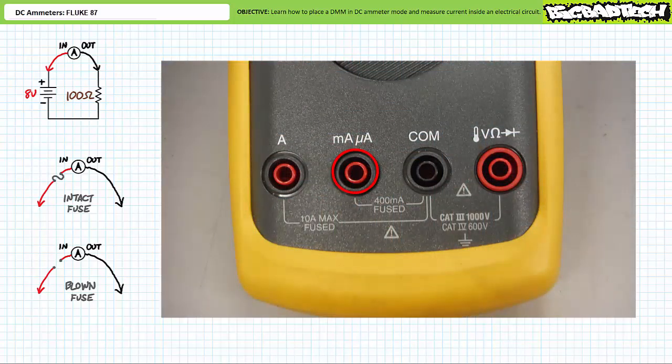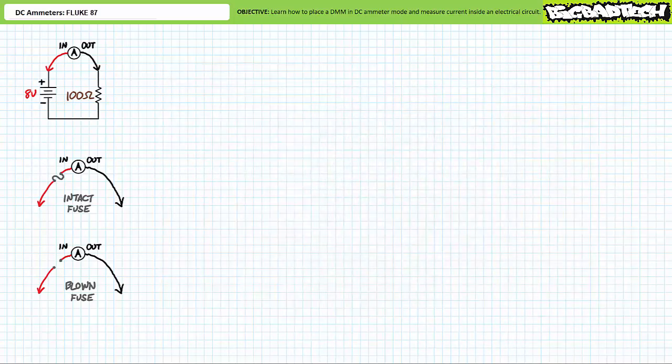The low current input on the Fluke 87 has a 440 milliampere fused input, meaning it'll handle anything up to 440 milliamperes. Beyond 440 milliamperes, the fuse element melts and breaks the circuit, saving the ammeter from certain destruction. Similarly, the high current input on the Fluke 87 has an 11 amp fused input, meaning it'll handle anything up to 11 amps. Beyond 11 amps, the fuse element melts and breaks the circuit, saving the ammeter from a fiery end. When a fuse blows, that input is rendered inoperable until the damaged fuse is removed and a suitable replacement is inserted.